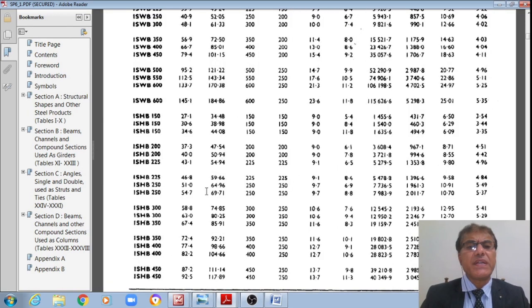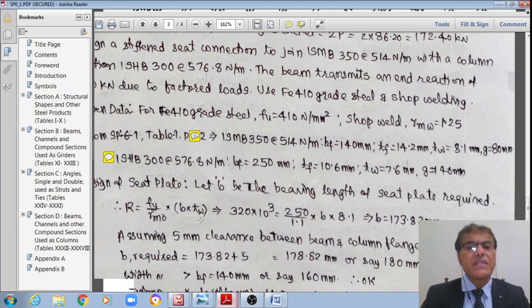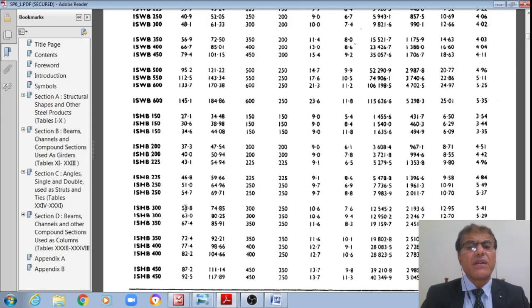Yes, this is ISHB 300 at 58.8 kg per meter. Therefore I would have the depth of the section equal to 300 mm, the width of the flange equal to 250 mm, the thickness of the flange 10.6, and the thickness of the web equal to 7.6.